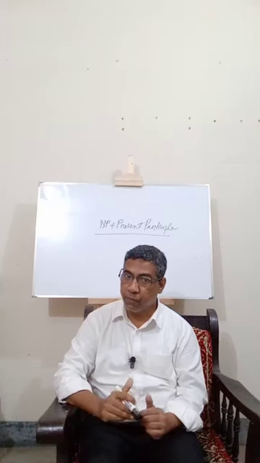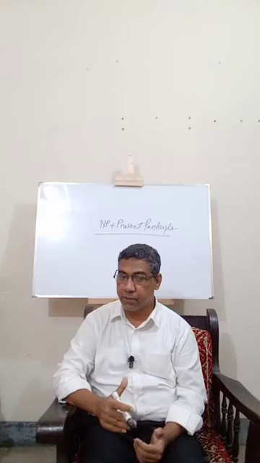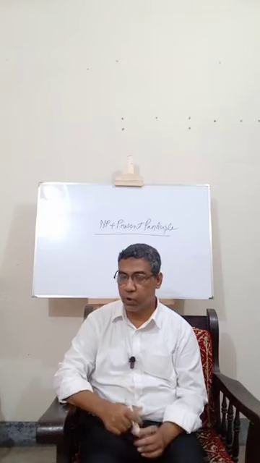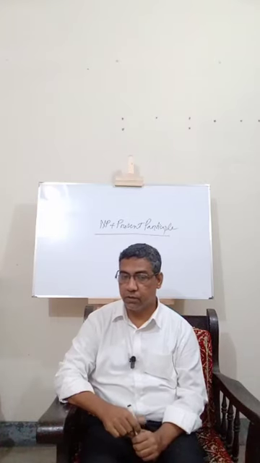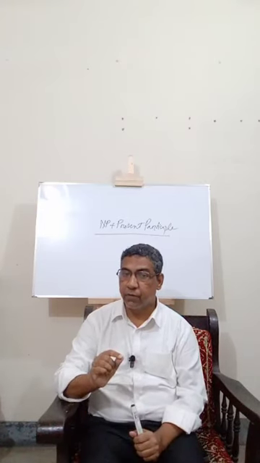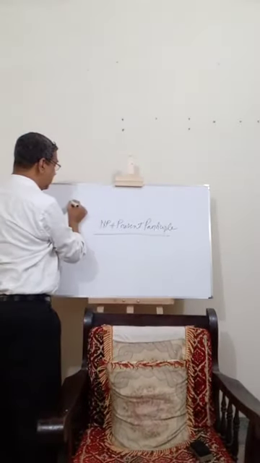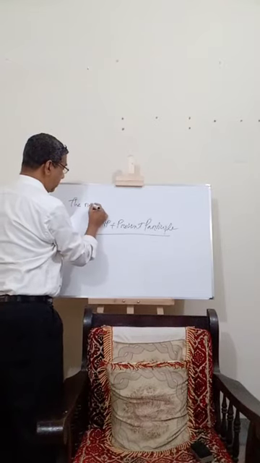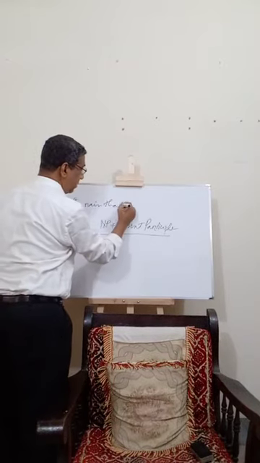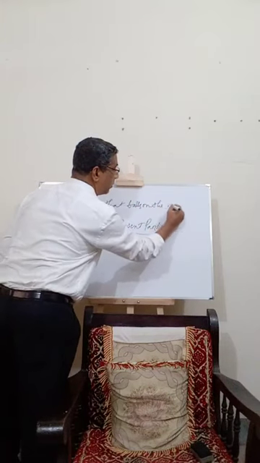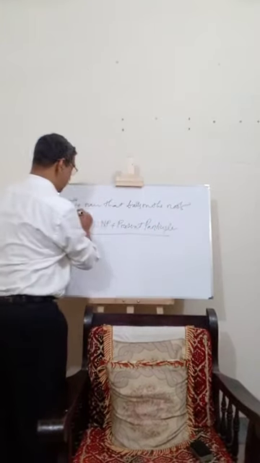And when we want to make any simple sentence, we can use NP plus present participle when the complex sentence is formed with a relative clause. So first I am trying to give you an example. Look, the example I am giving: the rain that falls on the roof makes a noise.